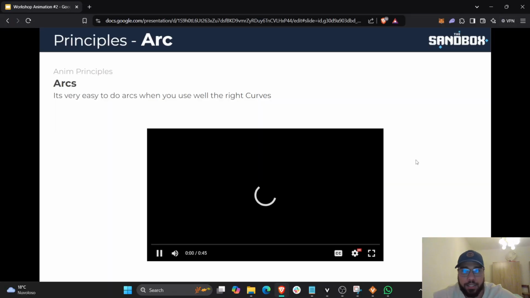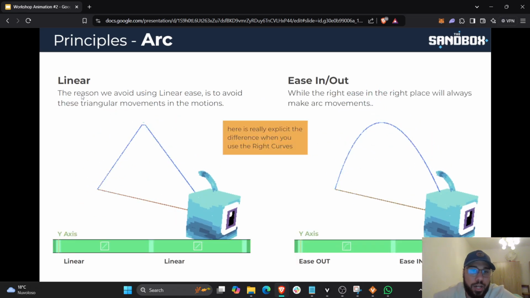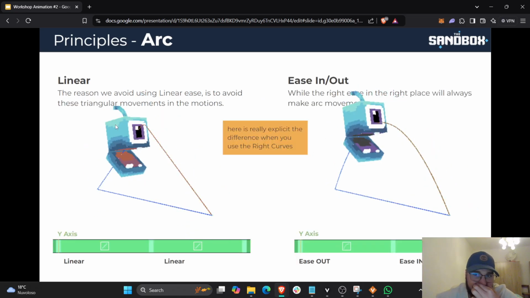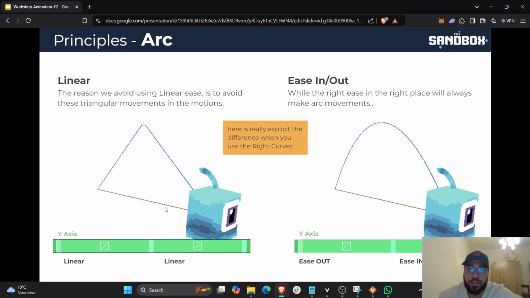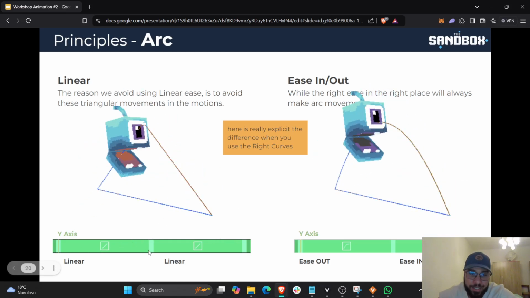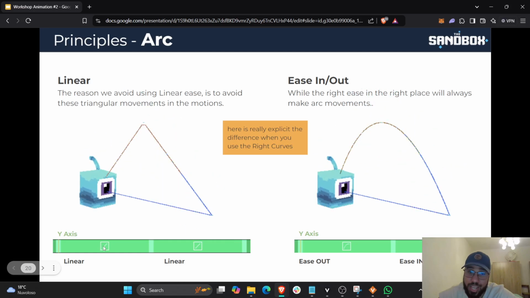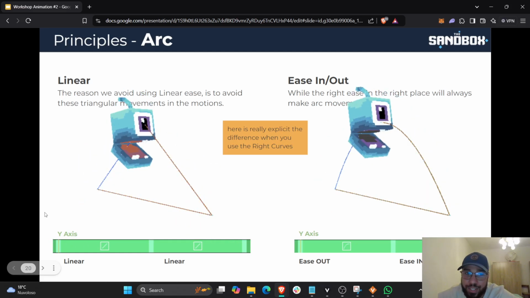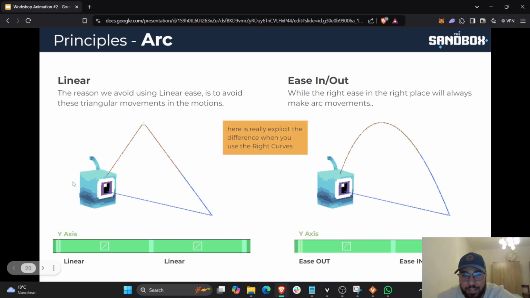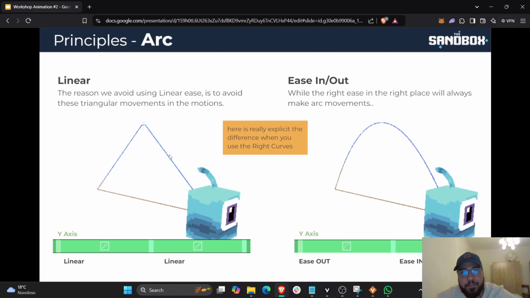And then here we have a perfect example of what I meant with linear, the difference with easy out. It's the same motion, the same keyframes. The only thing that changed is the curves. You see the curves in the y-axis, and the difference is absurd.